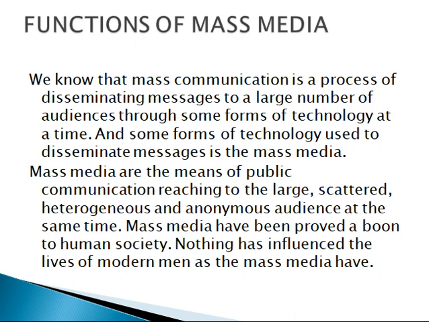So we know that mass communication is a process of disseminating messages to a large number of audiences through some forms of technology at a time. And the forms of technology used to disseminate messages are the mass media. Mass media are the means of public communication reaching a large, scattered, heterogeneous and anonymous audience at the same time. Mass media have proved a boon to human society. Nothing has influenced the lives of modern men as the mass media have.